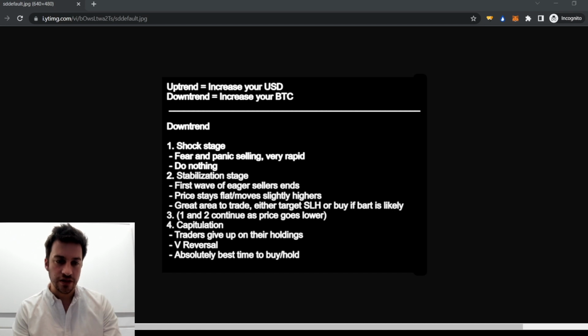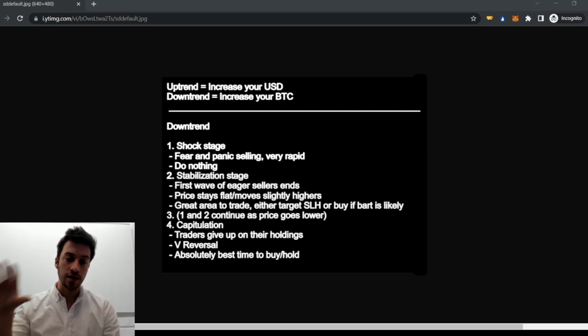The stabilization stage is the second stage, and typically what happens is price goes flat or just slightly rises after a very strong fall. So price just stays flat, just kind of does this. I like to wait till this occurs because this is really the spot where I begin to look to increase my BTC. If I'm bearish or I think that a bunch of people are bullish, one of the best strategies, and I think it probably is my number one strategy that's made me the most Bitcoin recently, is to sell Bitcoin during the consolidation stabilization stage and then put bids right below the consolidation pattern.